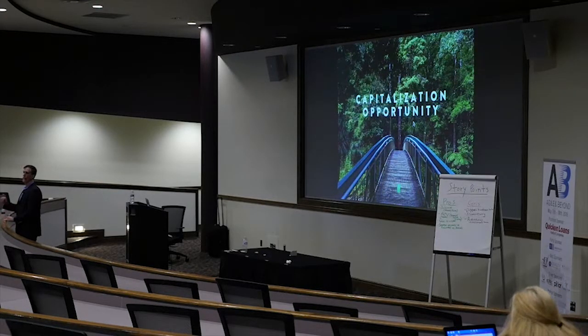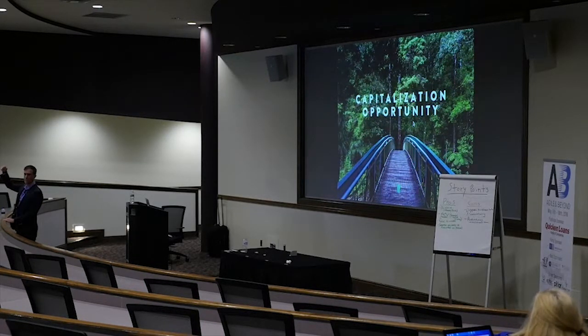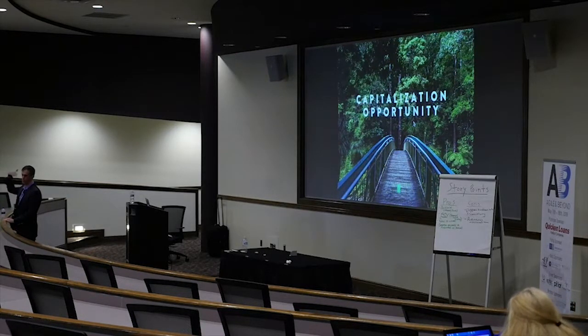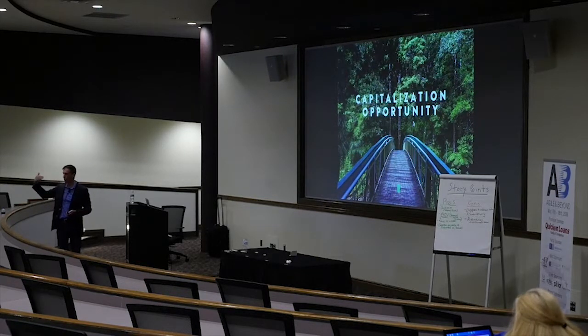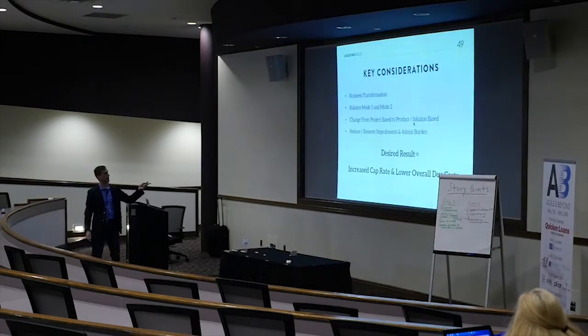If you move into more of an agile environment where you have dedicated teams that are consistently working together, these become very well, norming, storming, all that stuff done. These are consistent teams that are working together, and they're really feeding the organization by pulling from a well-documented, well-groomed backlog. And so they're consistently doing what we pay them to do, which is software development. So you're going to have to go through a business transformation. You're going to have to reorganize your company to have these dedicated teams. But if you do that, because they're working more and more, you should be able to have a higher level of capitalization.